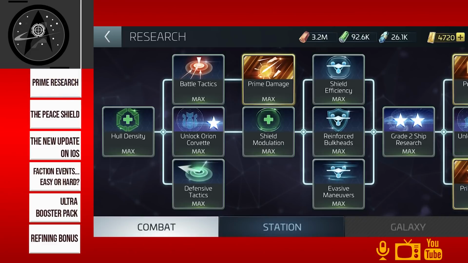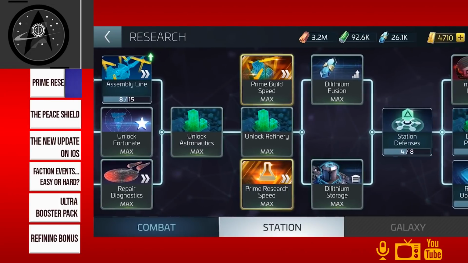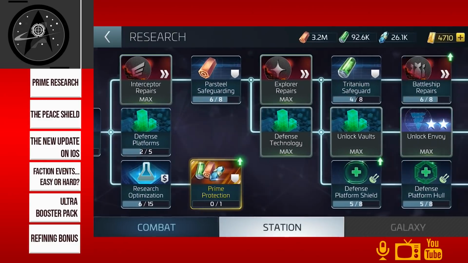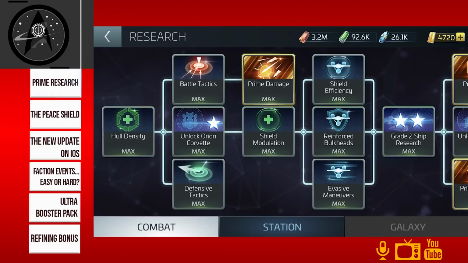All right, next up we have Prime Research. Is it really worth getting this Prime Research? And I think it is. You can get this Prime Research definitely with the $27.99 pack now, the Ultra Booster Pack, which I will go into detail later on. I have Prime Research Speed and Prime Build Speed from this Ultra Booster Pack, which I think is really great. And I don't have Prime Protection yet, and I don't have Prime repair costs or anything like that. So I think it's really worth it. Even though you don't get Prime Defenses or Prime Piercing, I think this is a really good deal. Definitely get all the Prime Research you can get.